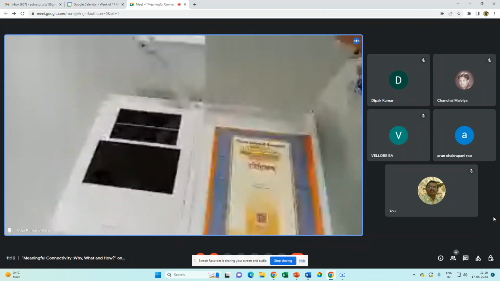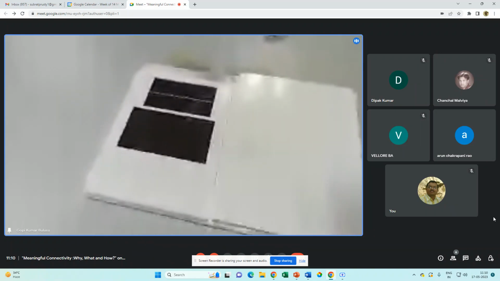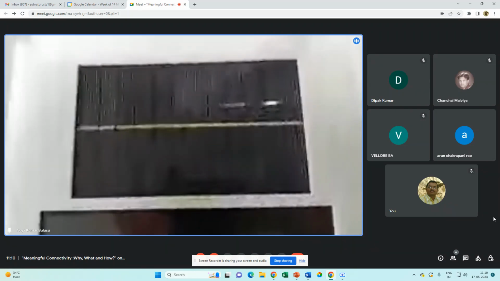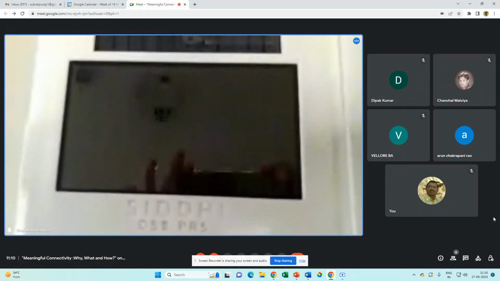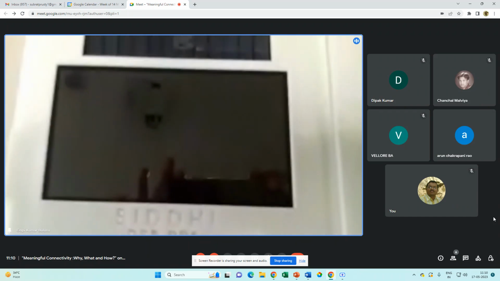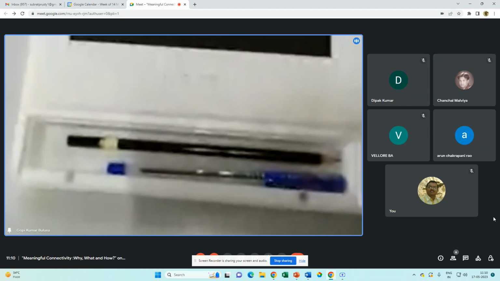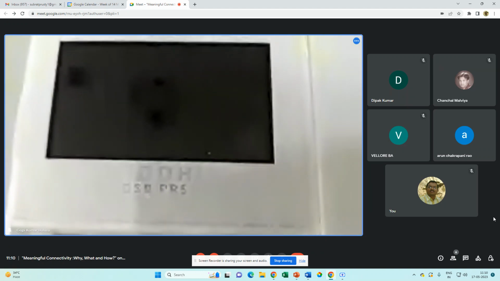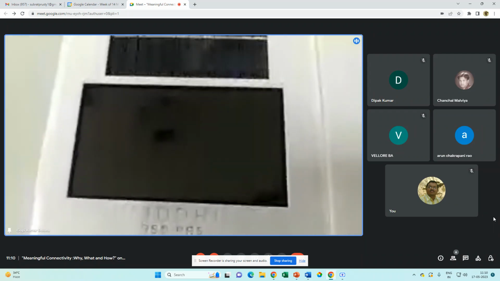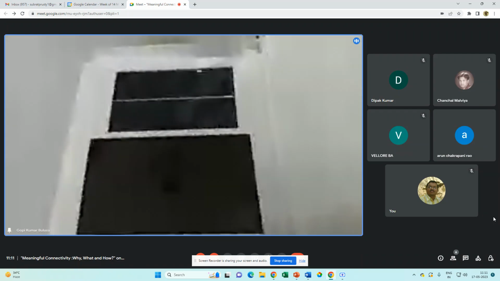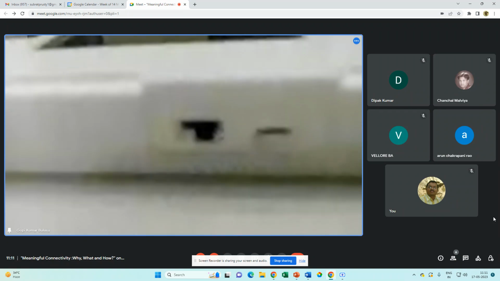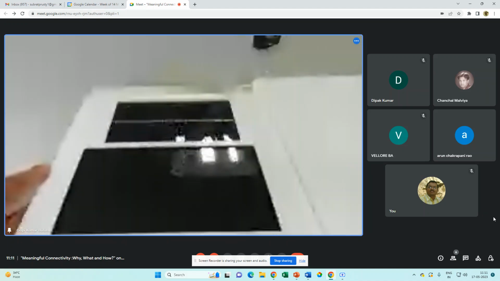Now I open this lid. They can have their notebooks in this chamber here, and it has a solar module which will help charge the battery, and an LCD screen, a 7-inch screen, which helps in reading content stored in the device. There is a pencil box where the stationery can be kept with a magnetic latch to it, and it also has a regular USB charger and a power button there. Now what I'll do is I'll switch it on.